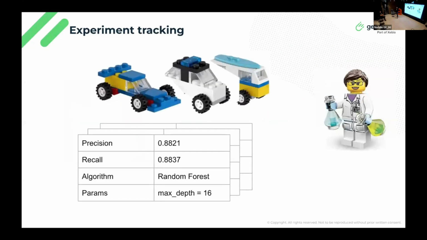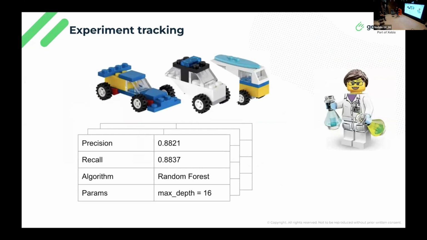And those machine learning models will usually be trained, and after they are trained, they will be described by some kind of parameters and some metadata, like metrics, some name of the algorithm and the algorithm itself, and also some parameters related to model configuration. And all the trained models will have similar data.